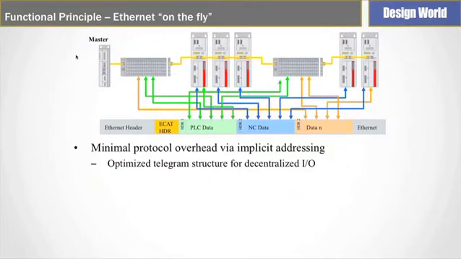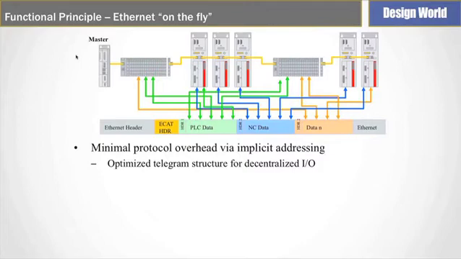So within the EtherCAT frame, which is a standard Ethernet frame, it's a multicast or broadcast frame, has an EtherCAT header, and then the remainder of the frame is divided up into what we call datagrams. Each datagram has a header and then has data packed in it. Because we do not map via a fieldbus card back at the master, all of the mapping is done implicitly via the protocol. The master is actually telling the slaves where to find their data in the frame.